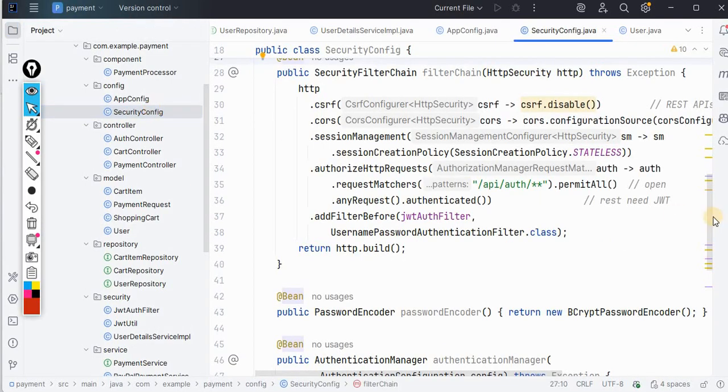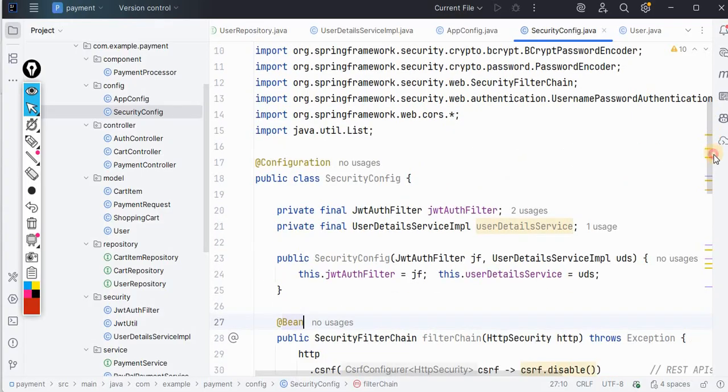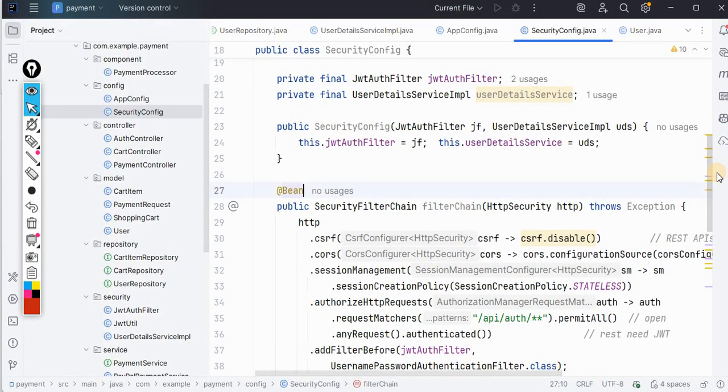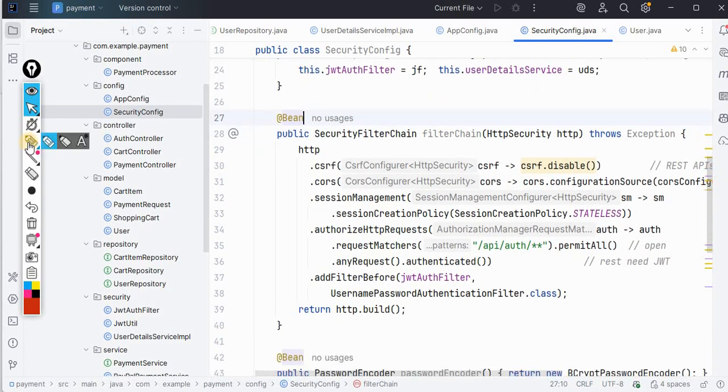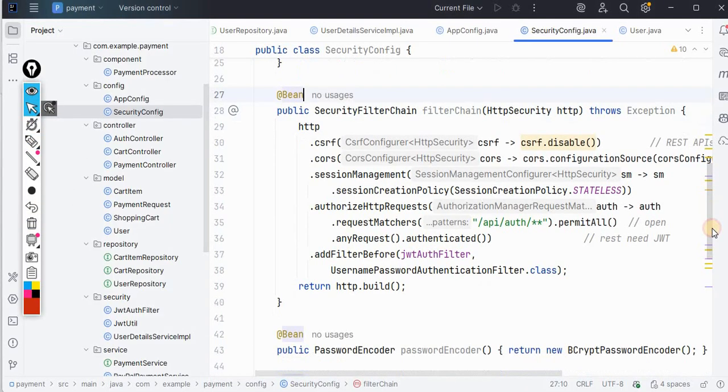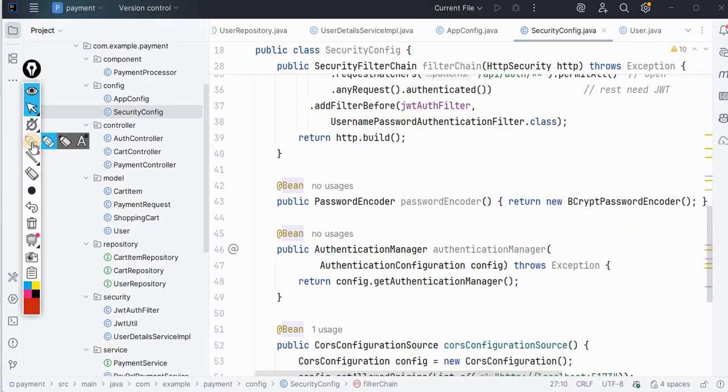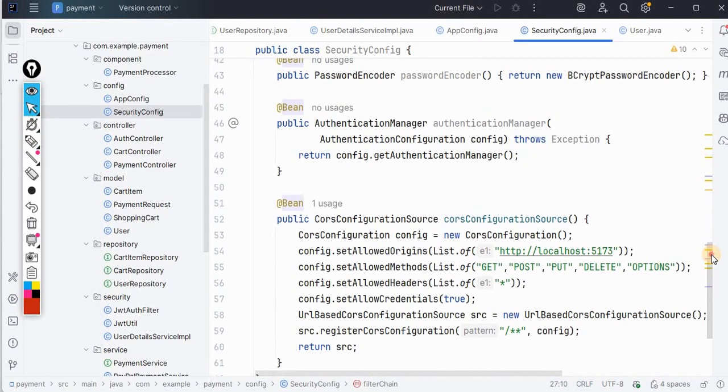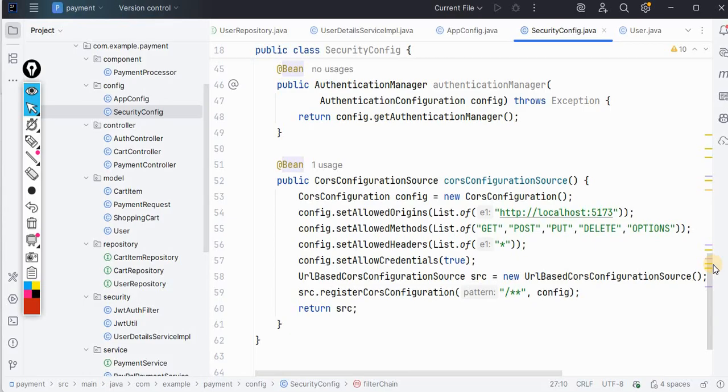So now we have discussed this file, security config. What beans are there in security config? Security filter chain is the one bean we are using, and password encoder, authentication manager, CORS configuration. All these configurations we are doing.